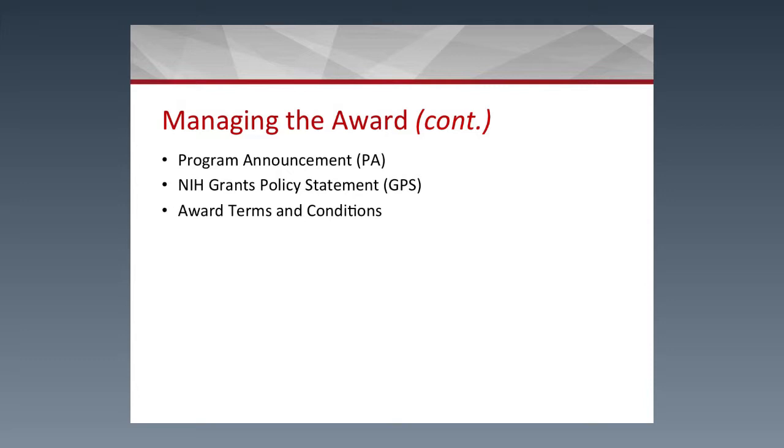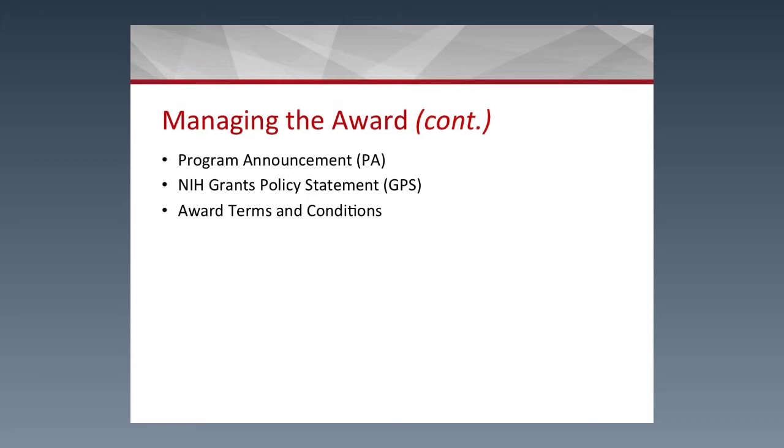The NIH Grants Policy Statement, this is the primary policy document that you want to use, and it incorporates all of the federal laws and HHS regulations as well as NIH regulations, and it's condensed into one policy statement. So I would advise that you use this for your primary source for policy, but also use your resources in contacting us at the NIH.